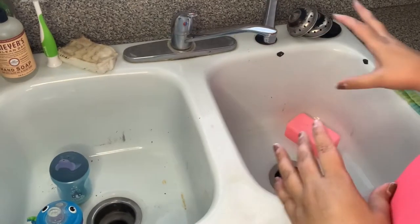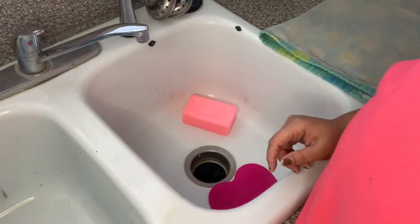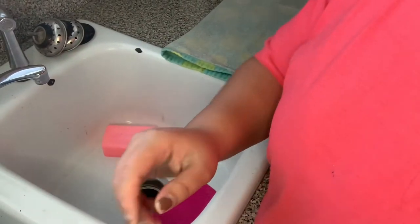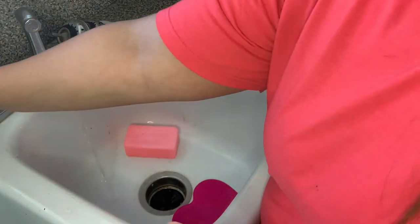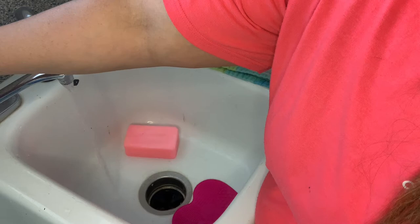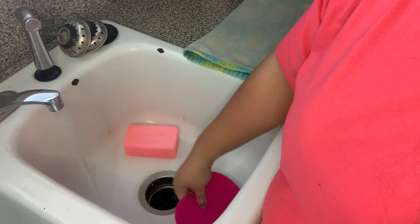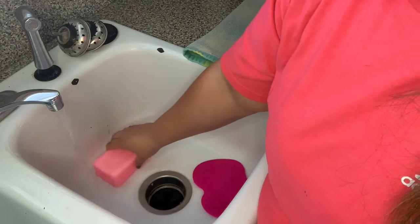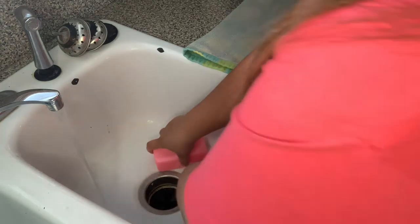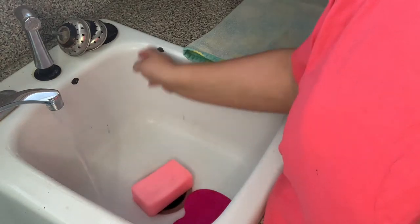Okay, so obviously you wanna use a sink that doesn't have dishes in it. Okay, that's a little bit of a better angle for you guys. So all I'm gonna do is I'm gonna barely turn on the water, and I am gonna put it on about lukewarm. And I try to not let it hit the mat too much or the soap too much. See, I shouldn't have messed with the soap. So we'll just go ahead and put it right over the drain because I messed with it.